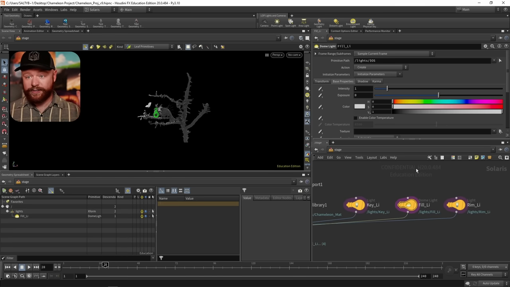Now, right now it's just sending pure white light in all directions, but it doesn't have to just send white light. We can actually assign a texture to that invisible sphere that surrounds our scene. And when we have a texture, it's going to shoot different colors of light depending on the image that we wrap around it. This is going to be a lot easier to see, so just watch me do it real fast.